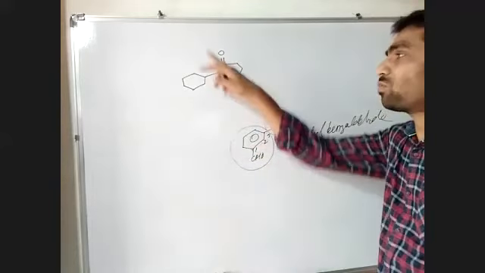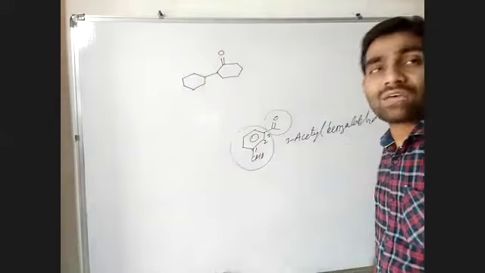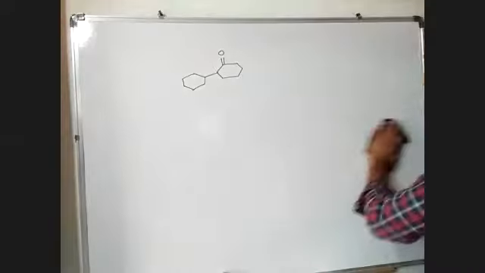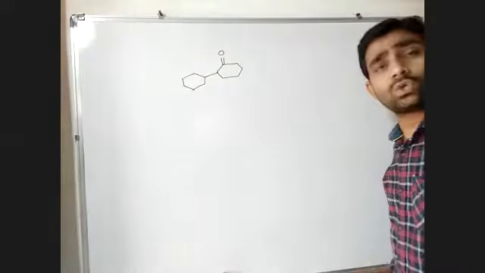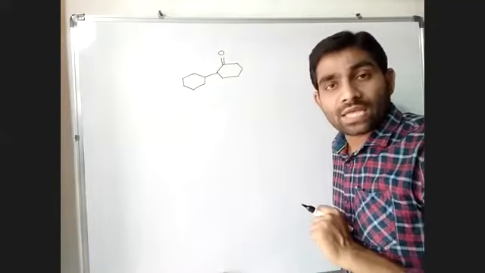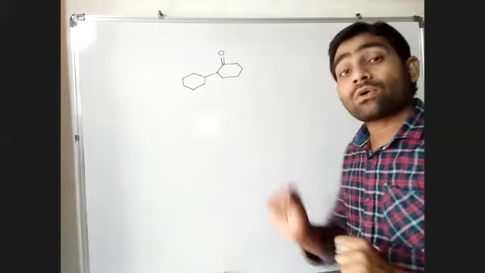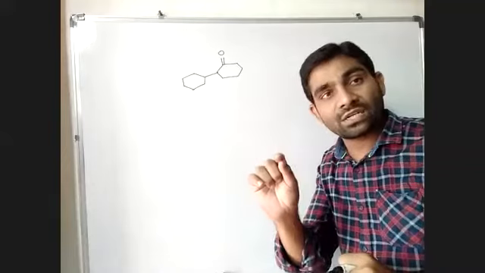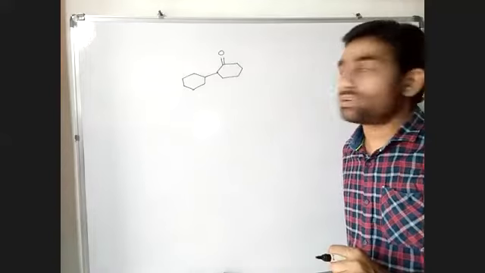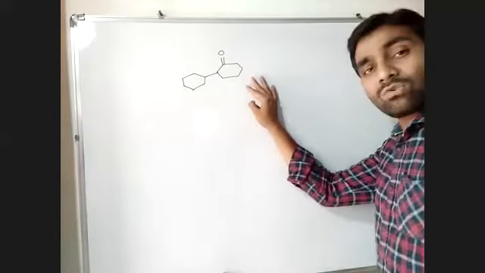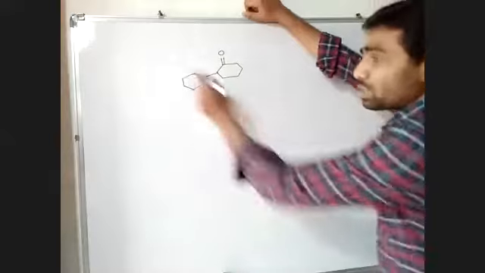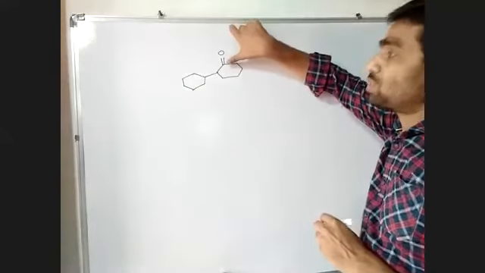When we have cyclohexane and one ring is having a carbonyl ketonic group, what name will you think for this? No need to worry about it, it is very simple. Stick to the rules. The rule says find the functional group attached ring. It is a ketone, not an aldehyde. So there are two rings. Which ring is having the carbonyl? This ring. So you write cyclohexanone.